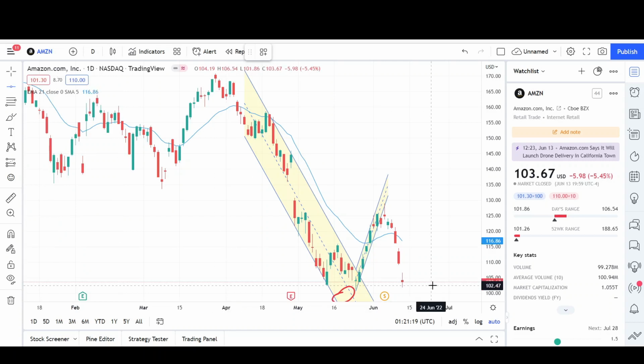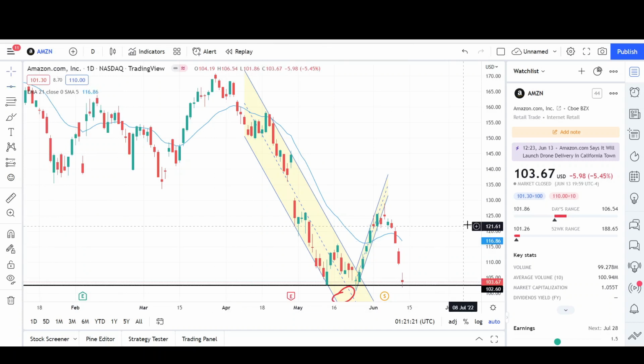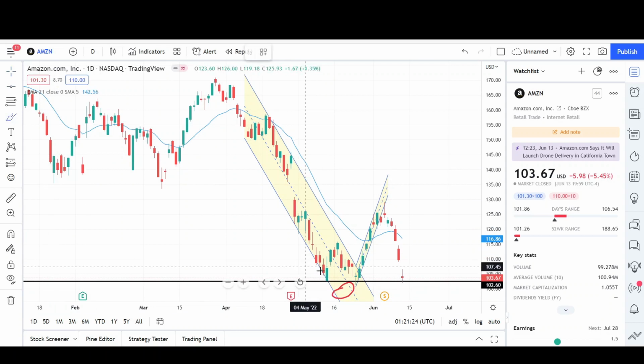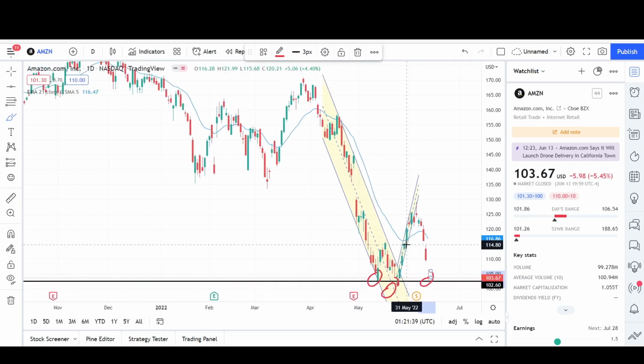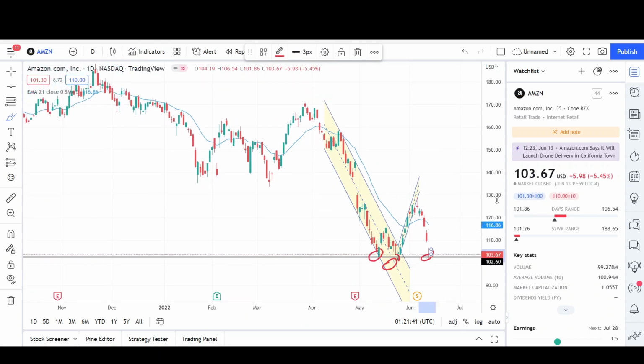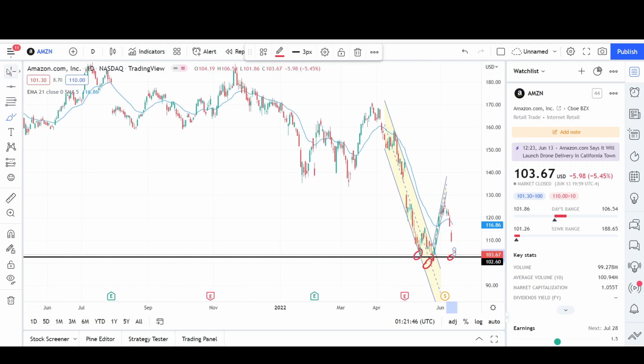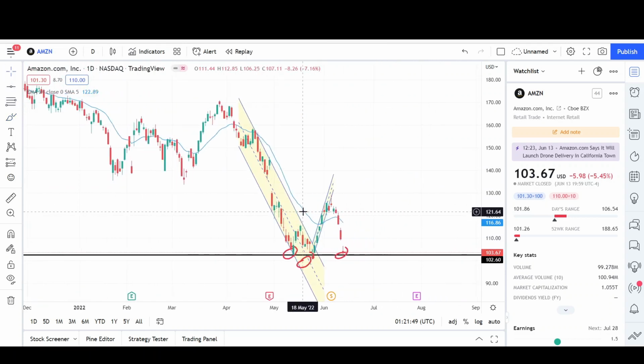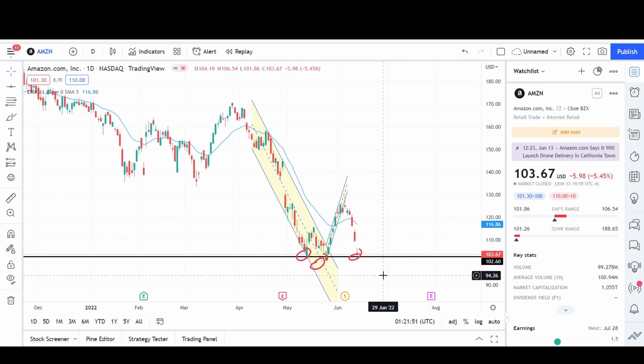Now we are back at previous support right around this 102 level. You can see that we bounced the first time here on May 12th, the second time here on the 24th of May, and now today again we bounced from this $102 price level. So this is a triple bottom. However, we're having a triple bottom, which is a bullish pattern in a downtrend, so most likely it's not gonna hold the same amount of force as if we had a triple bottom in an uptrend. So that's why I'm saying I'd highly doubt this is the bottom.